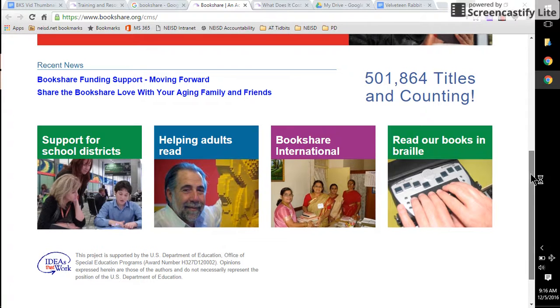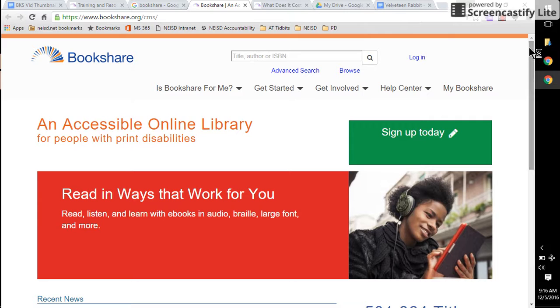So first, we're going to log into Bookshare here in the top right. I'm going to actually be using a demo account so that no private student information is presented, but it will limit the titles available to me.